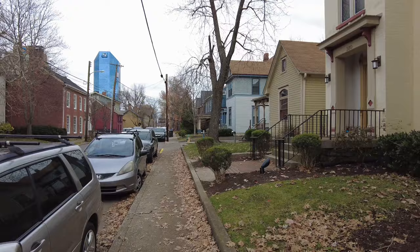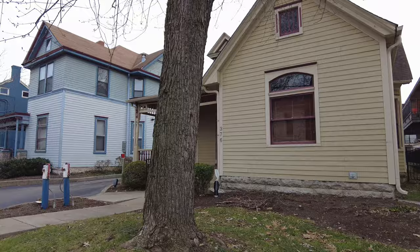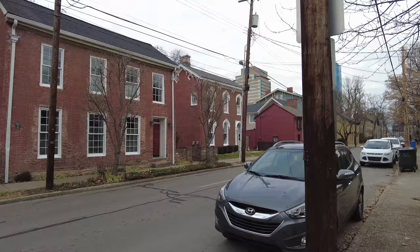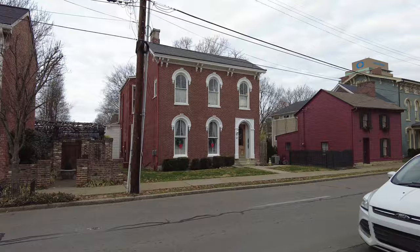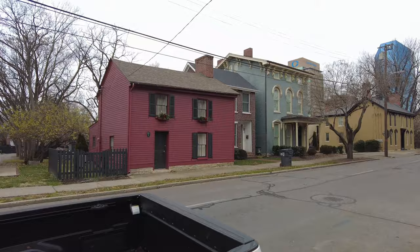And we've just left the part of town that is student housing, and these are all kind of privately held, either homes or law offices. So these are going to be in much better shape. All historic properties for sure. This little redwood one is amazing. Look, that's got to be, I'm surprised there's not a historical marker explaining what that home was once upon a time.